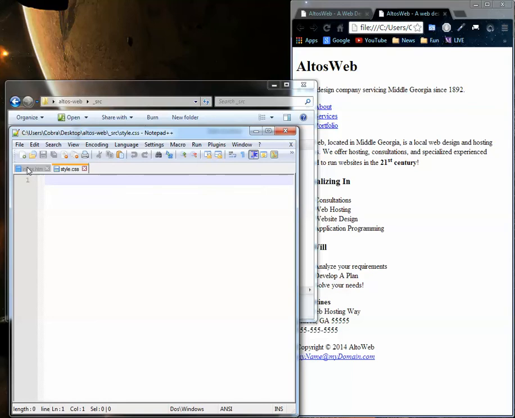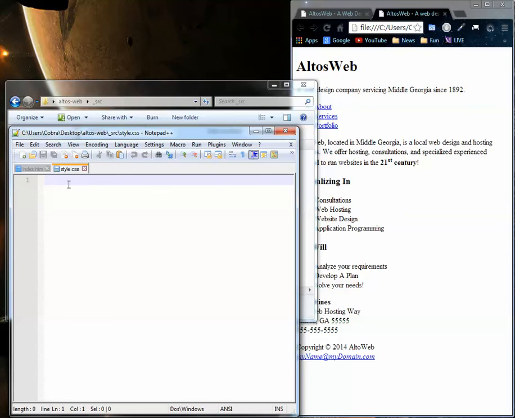Alright, now this is where it gets a little bit tricky if you've never really read about CSS. CSS is really a styling language, so you're going to spend some time writing rules and editing how things look, adding a little bit of margin or padding here or there, some colors, and different little transformations you can even apply. CSS has gotten very good over the past few years. CSS 3 has some really cool things in it, like drop shadows and rounded corners, which we didn't have when I was first learning HTML. So I'm just going to start with some basic CSS here that's going to get us back online with what we want there.